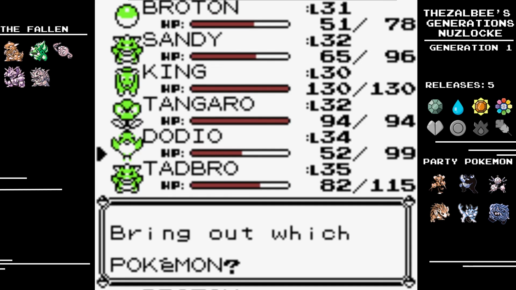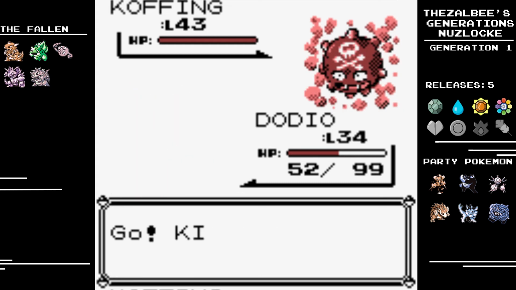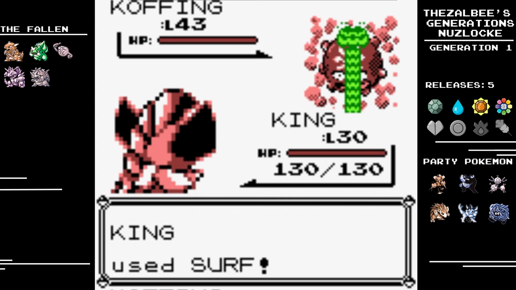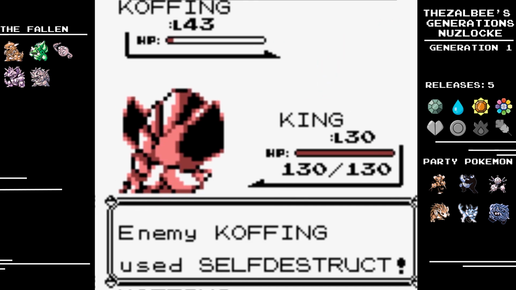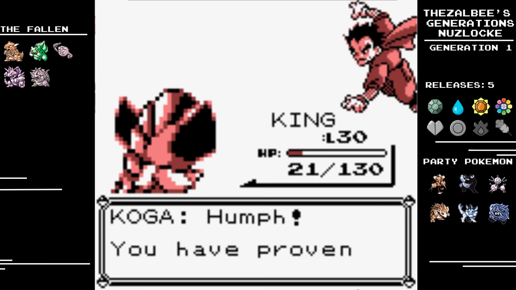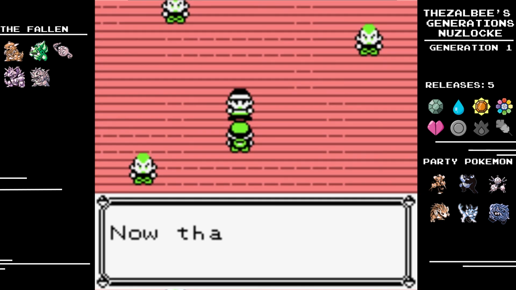Okay, it's actually got a cough, which slightly worries me that it's going to use Self-Destruct. It is also level 43 with Acid, probably. Oh my god. Ooh, actually, this might really hurt. It doesn't really hurt. Oh, thank god. Oh, Vaporeon's still alive. Yes, and that means one more badge to our collection, the Soul Badge.